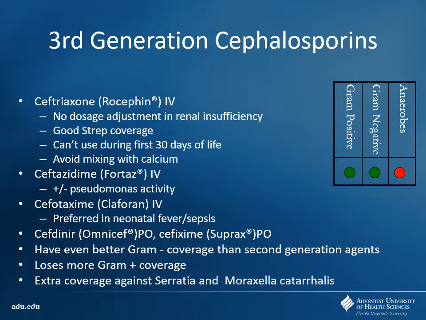The reason for that is, remember we were talking about neonates, we talked about some of the differences there. We talked about things like serum proteins, right? We talked about how the serum proteins will change based on that first month of life all the way up through young childhood and adolescence. There's an interaction here where bilirubin normally likes to bind to albumin in neonates. Ceftriaxone also likes to bind to albumin. So if ceftriaxone comes along, it will kick the bilirubin off the albumin and bind to it instead, and now you have all this free bilirubin floating around. That can cause jaundice in the neonates. We do not use this in the first 30 days of life.